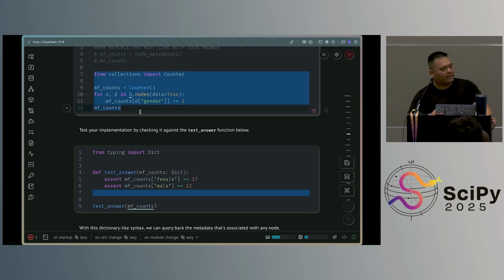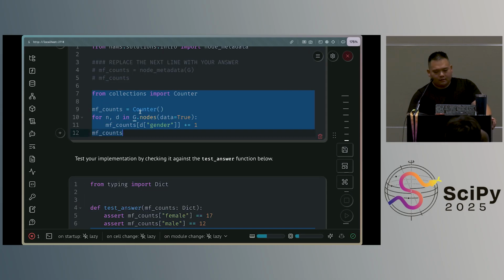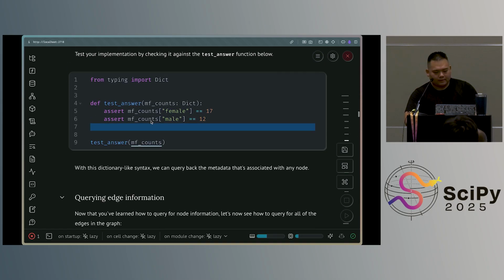Just flashing it up for everybody. That is my solution over there. Hopefully you got something analogous. You're just using a dictionary of some kind, and that should do the trick. All right. Everybody okay with this? Thumbs up? Okay, I see thumbs up coming up. Let's move on to the next one.